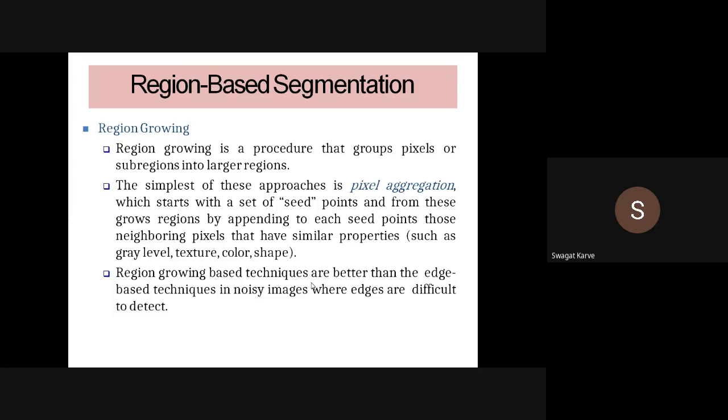Okay, then we have studied that we are using the discontinuity property and similarity property of the pixel intensity, right? Based on that discontinuity property and the similarity property of the intensities of pixels, we are segmenting the image based on our requirement. And how are we doing that? We are basically using different masks. If we go for edge segmentation or region segmentation, we are using different masks based on the first order derivative or second order derivative.